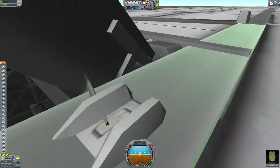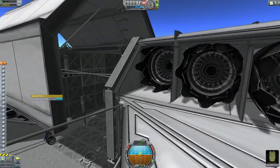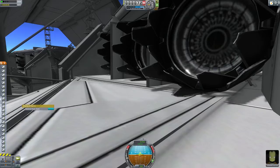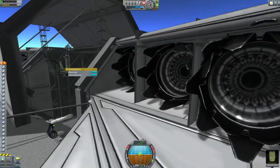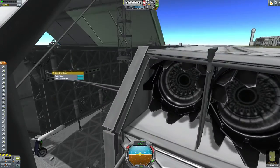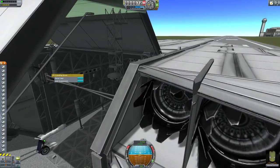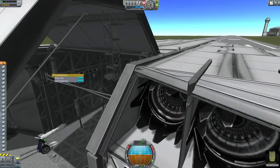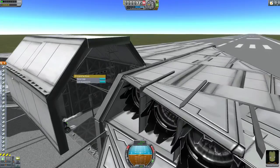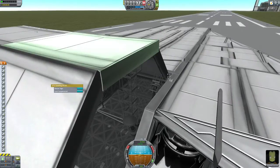Maybe I should try that the next time. I could do it with two landing struts on either side. First I tried it with five, but once I discovered the abilities of the struts — stacking them on top of each other, or making stairs for the landing struts to jump on — you can get them pretty high, maybe even higher than this. But the problem is it moves, and soon, as you can see, the landing strut is almost not touching it anymore, and if it doesn't, it will just fall through.